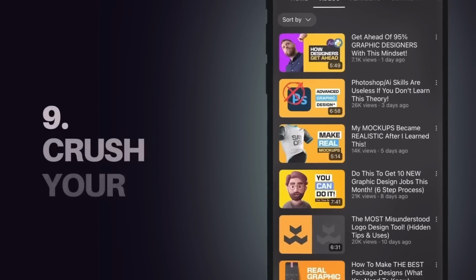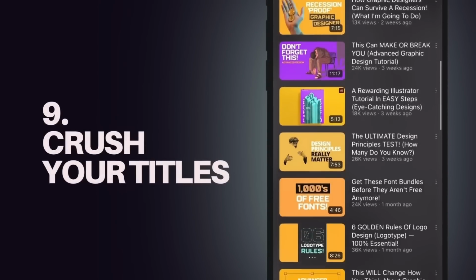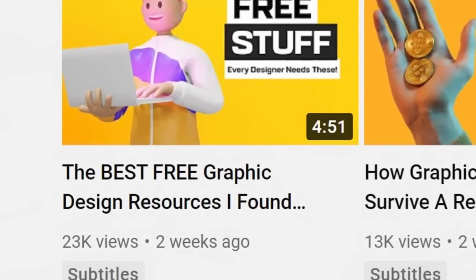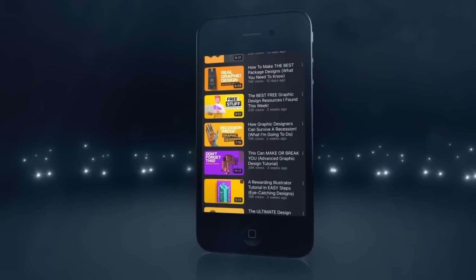And hack number 9 is one of my favorites, and it is that you should try to become an editorial or magazine expert. This means that you absolutely crush it when it comes to titles. The title should contain interesting buzzwords and emotional triggers. This is not clickbait. It's what magazine editors always do. Clickbait is when a title is misleading and doesn't provide what it says. So don't listen to those who claim otherwise, they just don't understand the power and importance of titles.